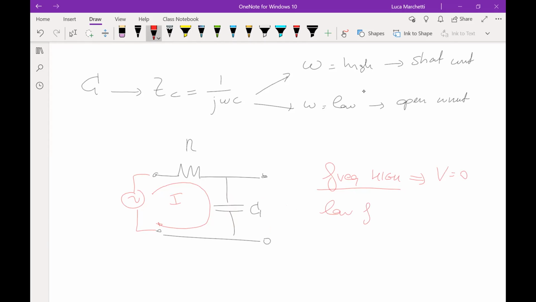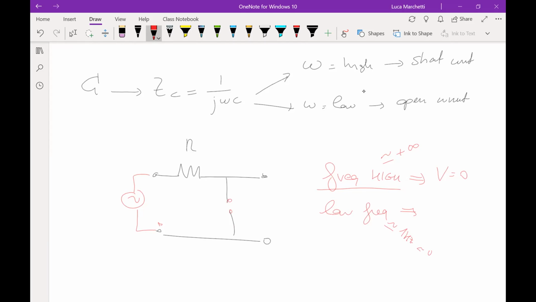At low frequency, what happens? At low frequency, I mean very, very low, approximately zero. High frequency, I mean very, very high. Here I write approximately plus infinity, but of course this is not possible, and it means maybe gigahertz or hundreds of megahertz, something like that. For low frequency, I mean maybe 1 hertz or something like that, just to give you an idea of what kind of frequency I'm talking about. So again, for low frequency, let's say a few hertz or even millihertz, something very close to zero, okay?